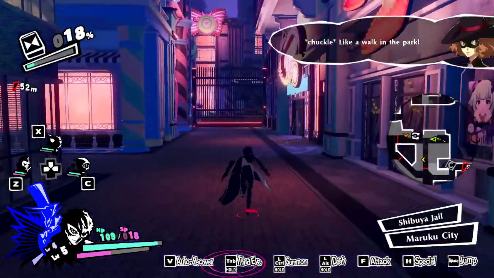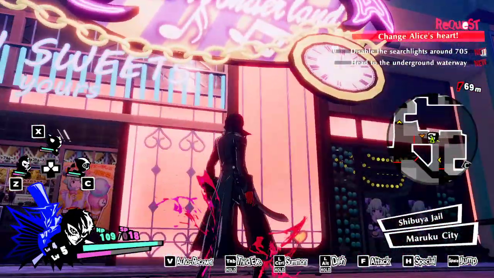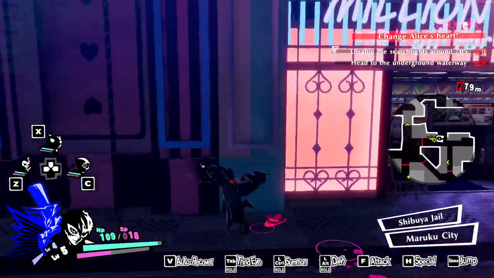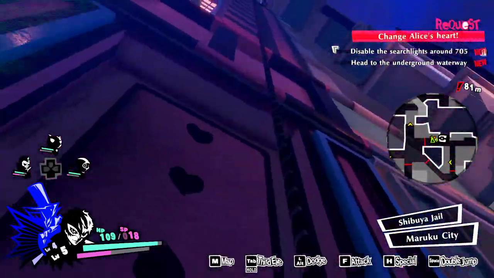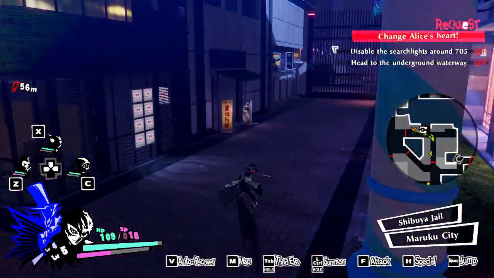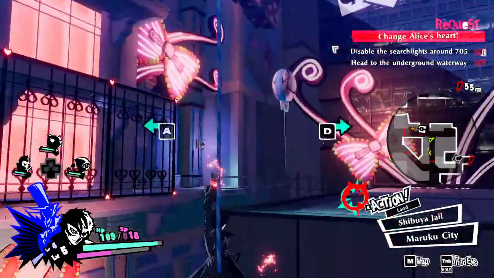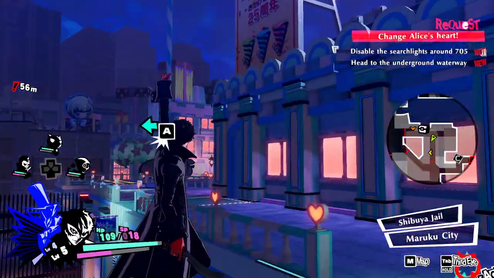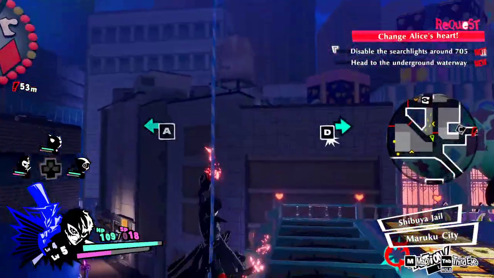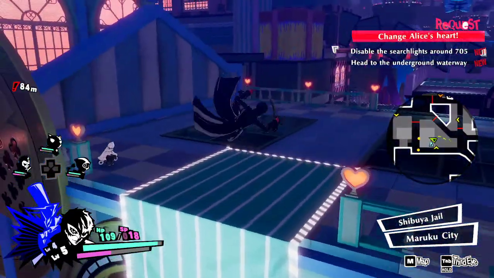Guys. Like a walk in the park. Okay, let's keep it moving. Alright, so there is a treasure. I don't know how to get to that one, actually. Oh, okay, so that's to go down. And then the one to the left over here is to go up. Okay, I'm starting to get this. Starting to get the hang of this. And then I'm gonna get it the next time I have to take a break or something. Just knowing me. Ooh, found a shadow.